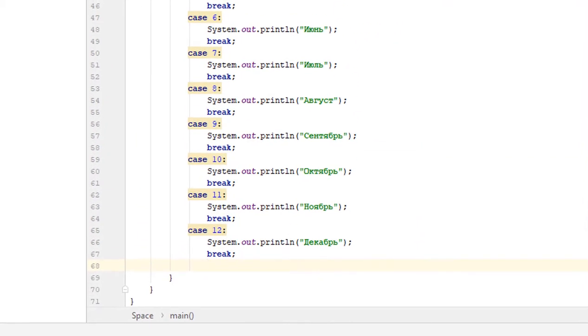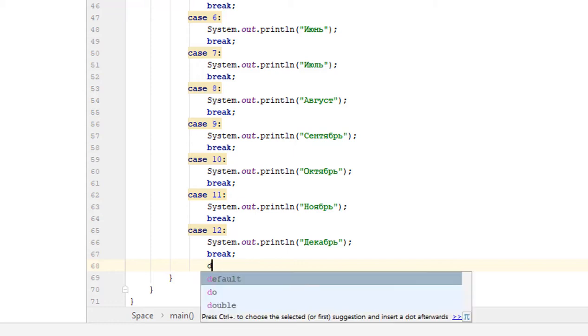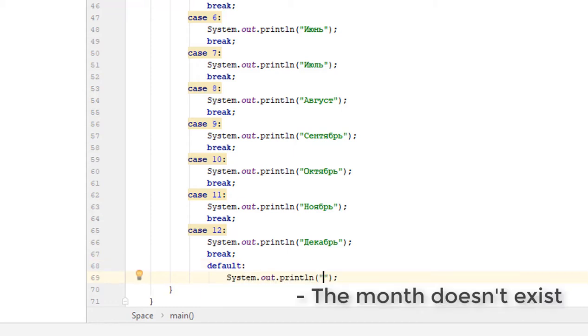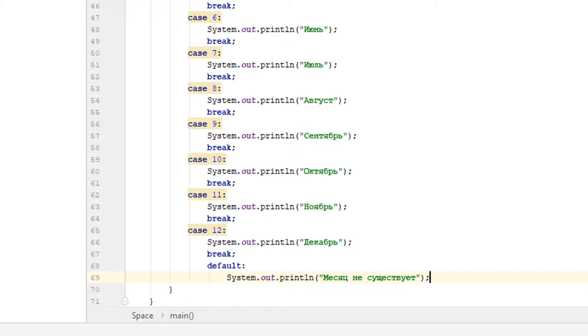If an action is to be performed, but none of the conditions applies, section default must be added. It is an action to be performed by default. In this case, type "The month does not exist." And break.